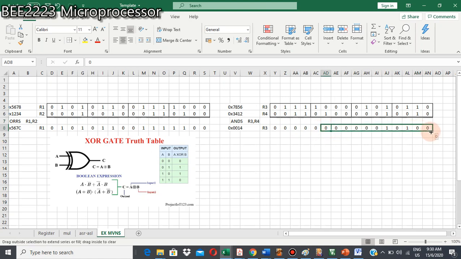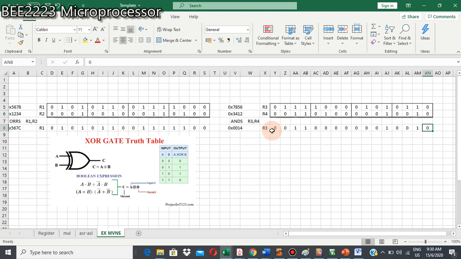Let's see the results. Remember, for logical AND, the result is only 1 when both registers are logic 1. 1, 1, 1, and 1.